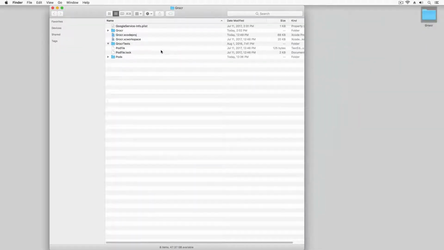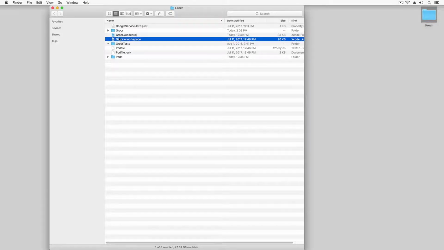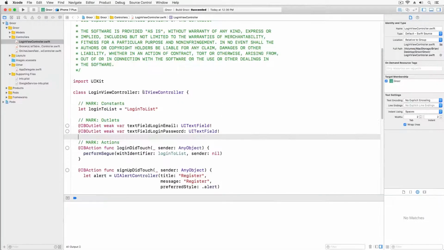Okay, to get started playing with references, I'm going to open up my sample project. Here you can see on my desktop we have Grocer, so I'm just going to open this up. And remember, when working with anything with CocoaPods, we want to open up the workspace. If we open up the project itself, you can see right away we get a build fail error. So make sure to close that and open up the workspace instead. Okay, so here we have our workspace open.